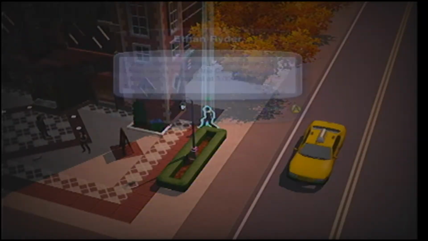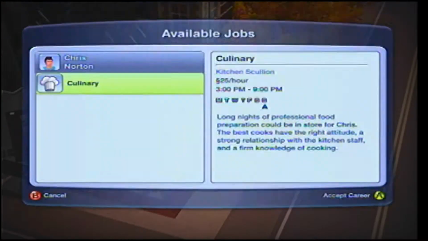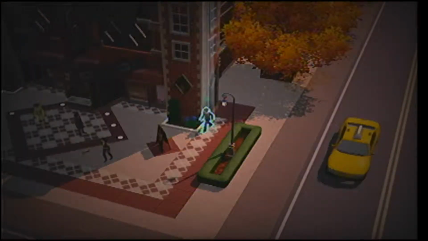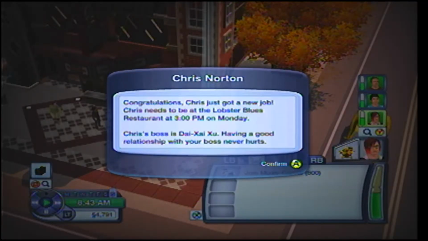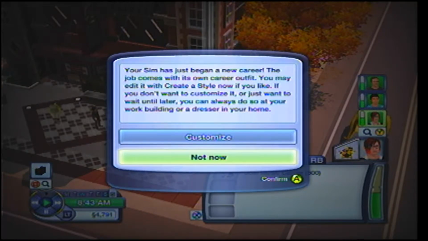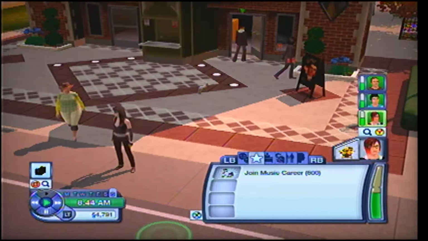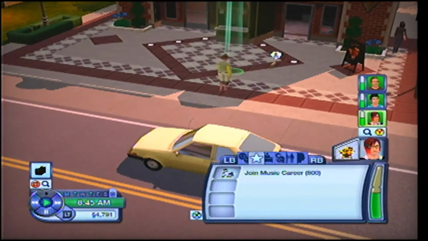$33 an hour. Dang, that's nice. Alright. Culinary, yeah. Congratulations, Chris just got a new job. Chris needs to be at the Lobster Blues restaurant at 3 o'clock p.m. on a Monday. Chris's boss is... Having a good relationship with your boss never hurts. Not now! I didn't bother reading all that.